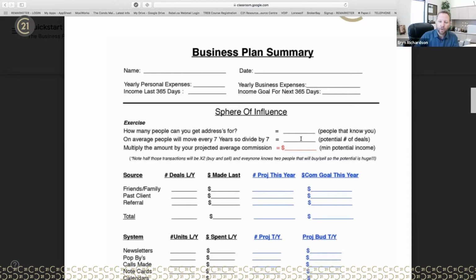So now the number that I don't have on here, but I want you to remember this number and shoot for this number, is when we do this and we divide by 7, we get 14, and then 14 is the amount of deals that we're going to project. It's actually 14%. And it's weird because we came up with this number from one coaching program. Another coaching program actually tells you it's 14% on average of a return on your sphere of influence. So if you have 100 people, you should do 14 deals from 100 people. That's the industry average. Okay.